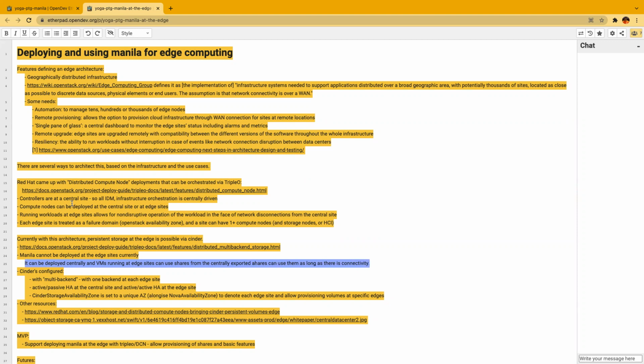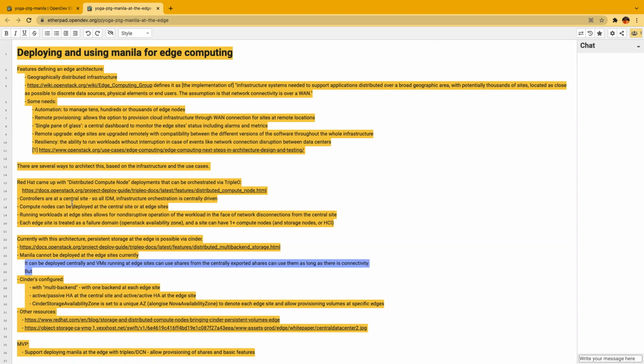So in case your workload is running on a particular edge, should there be some sort of an issue with that particular site, and there's a site failure, it should not affect workloads that are running elsewhere in your cloud, at different edges or maybe at the central site. So that's sort of the design. And it dovetails very well with the way availability zones are thought about in OpenStack. I say that with the risk of people pointing out and saying, "What? No." But that's at least how we think of AZs so far in the shared file system service.